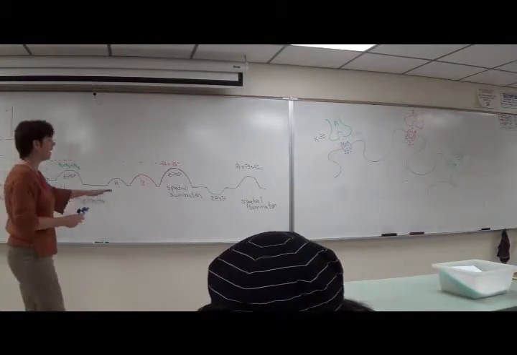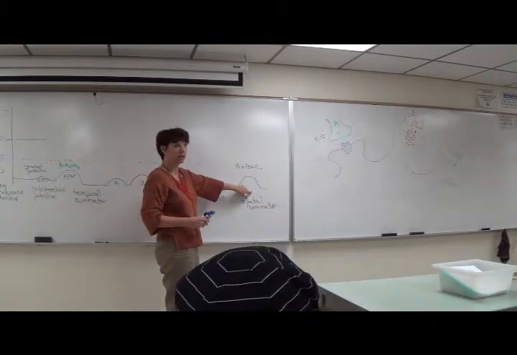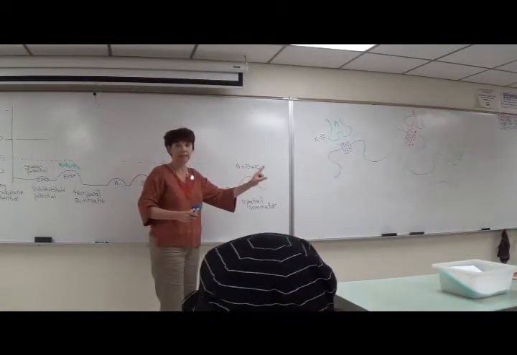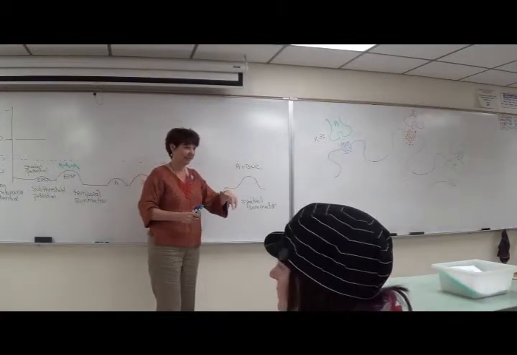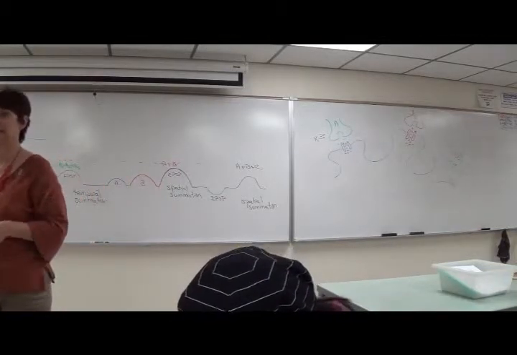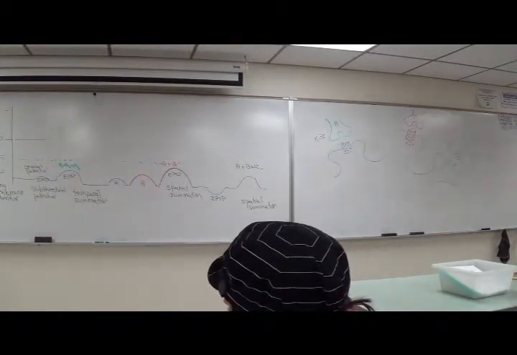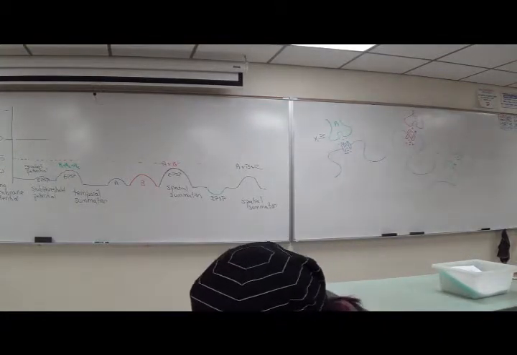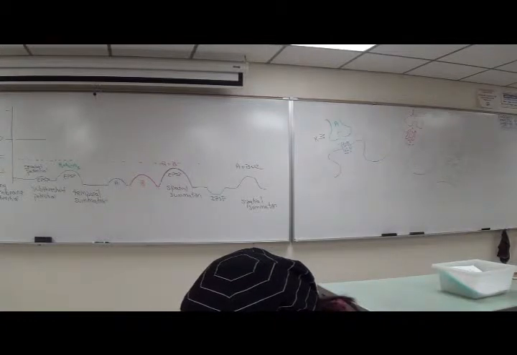Would I ever get something like this with a temporal summation? No, because one neuron is not going to have both an excitatory and an inhibitory effect. Okay? It's binding to the same ion, the same channel. It's going to just multiply that effect. It's not going to counter-effect itself. So if you're going to have the sum of a positive and a negative, that has to be a spatial summation. Does that make sense?